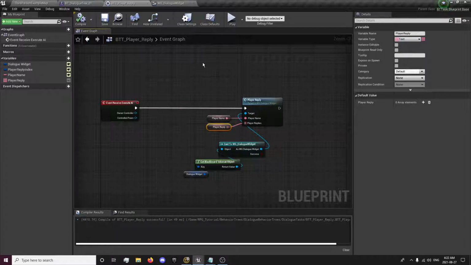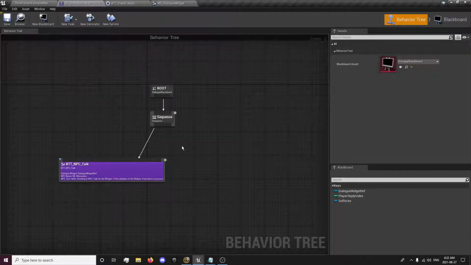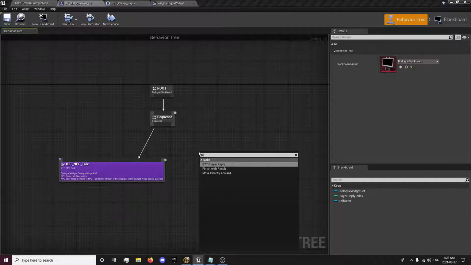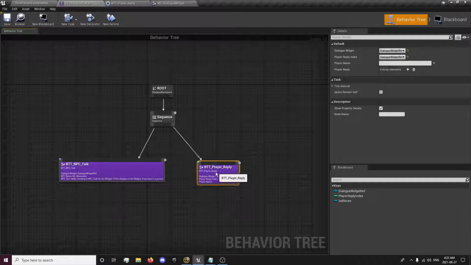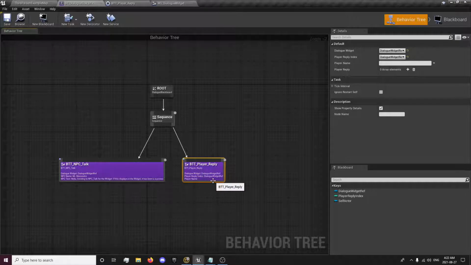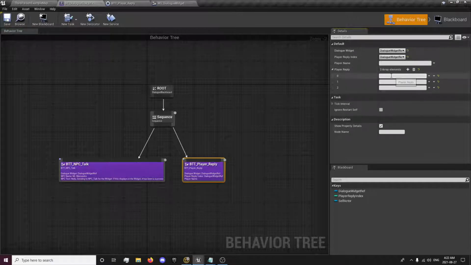Now this task will send the information. And we also want this to be instance settable and expose on spawn. So now when we create our reply task in here, for example, now we have access to our player name and we can create our replies.